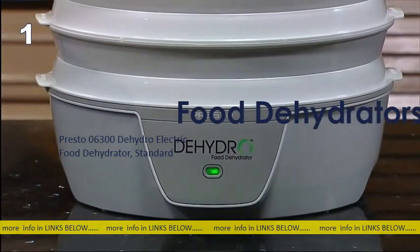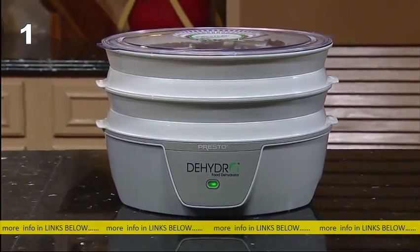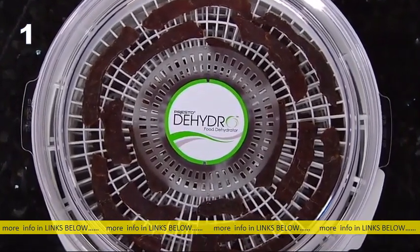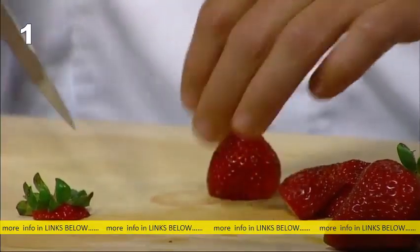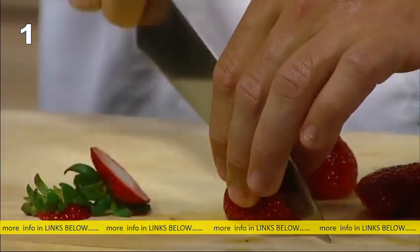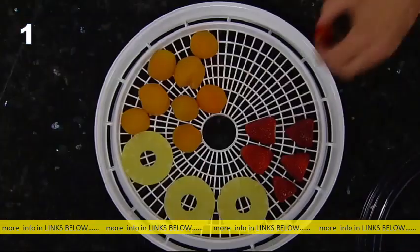Presto Dehydro Electric Food Dehydrator is great for making jerky and drying fruits and vegetables. Make your own delicious homemade jerky using meat, poultry, or seafood and your favorite jerky seasoning. Dehydrate fruits and vegetables at a fraction of the cost of commercially dried foods. Dehydration maintains vitamins and minerals, and there's no need for additives and preservatives.